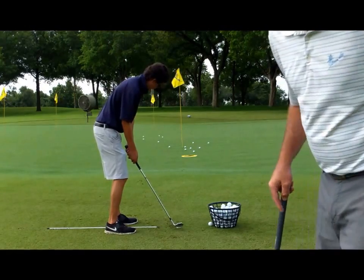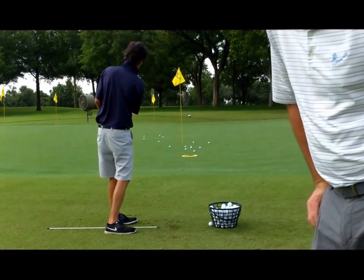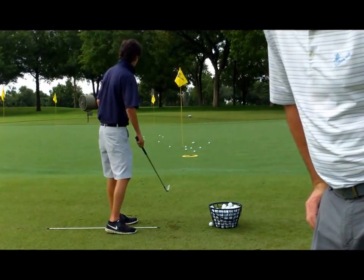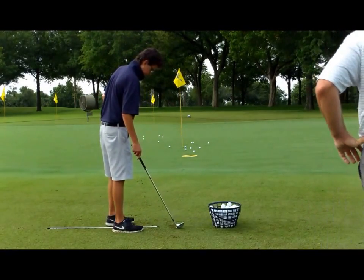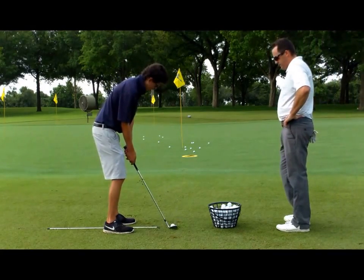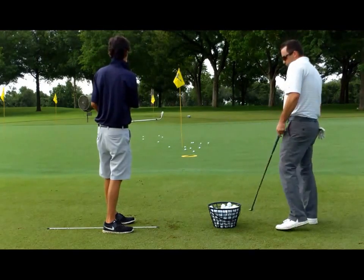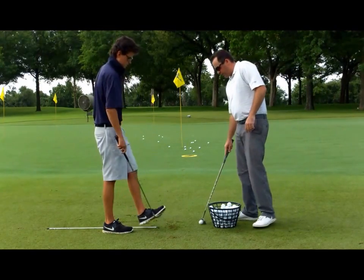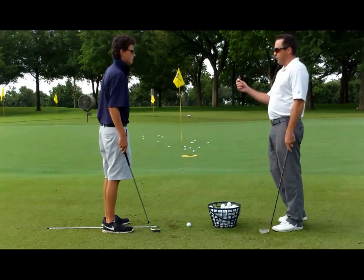So I'm going to let Pat hit a couple more to that target there on the green, and then I'm going to take the target away so that we can show how the learning is transferred into his approach to the shot. What's funny about this shot is, if you don't have a circle in your golf bag, you can always use a golf tee as well.